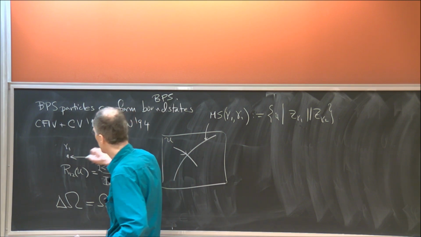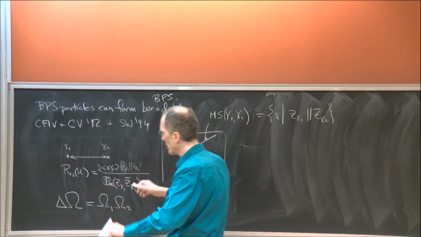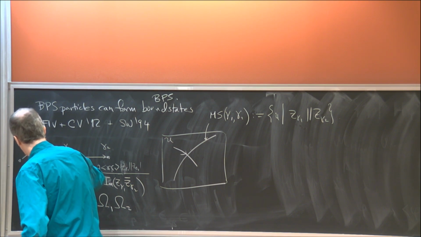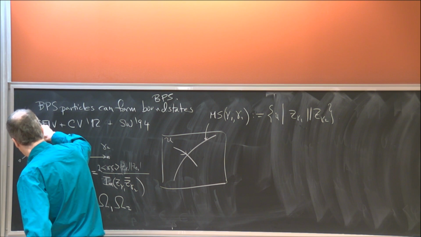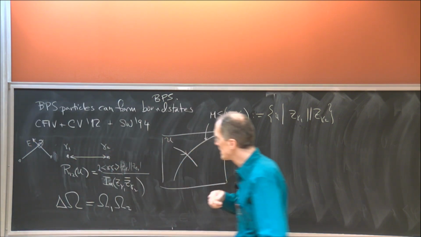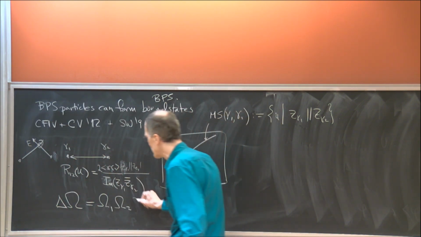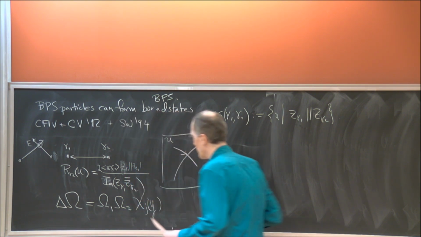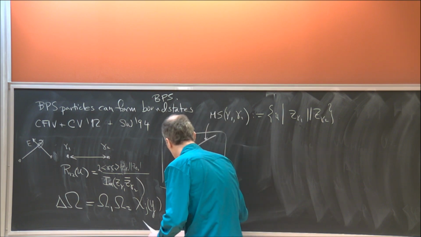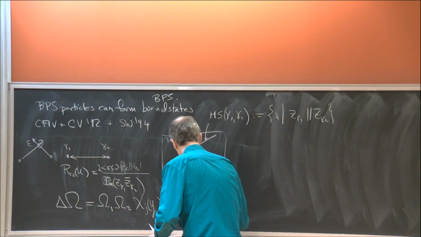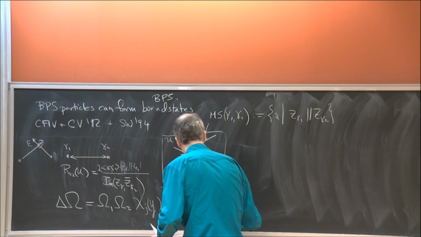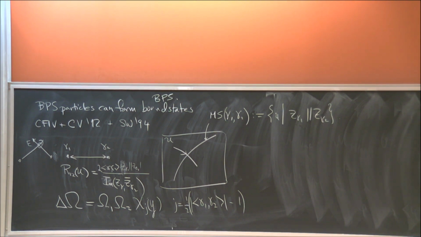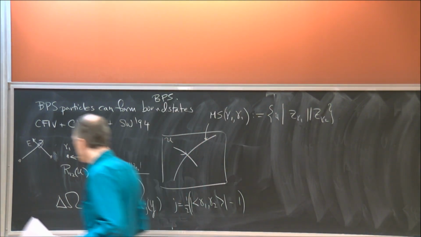And then these are dyons. So you know that if you have a pair of dyons, we have an electric field here and a magnetic field from here, and they form some angular momentum. And so when you quantize that angular momentum, you get some other degrees of freedom. So you get the character of spin j, where you work out j is just essentially the inner product of gamma 1 with gamma 2, and the exact formula is that. Okay, so this is called the primitive wall-crossing formula.